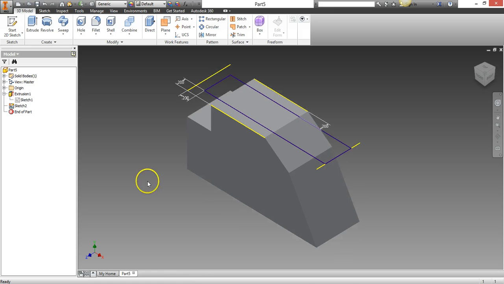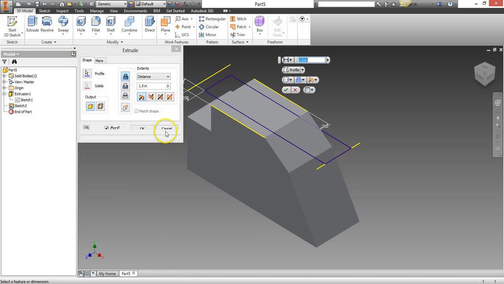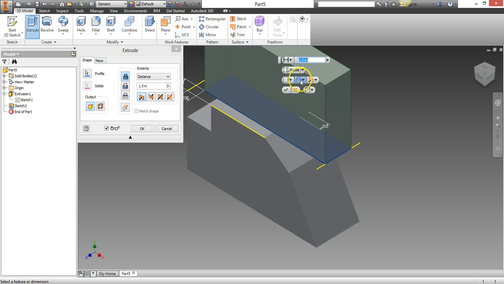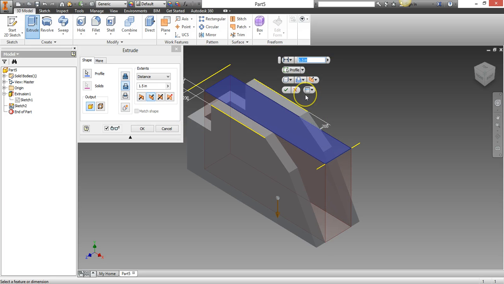Hit Finish Sketch. Then you need to go ahead and extrude this, and we're going to cut it. So I'm going to click on Extrude and change this now to Cut. And I need to figure out how far I want this to extrude. So I know that my height is 1.5, so you need to figure out whatever the height is for your drawing and figure out the distance that you need to have right here.